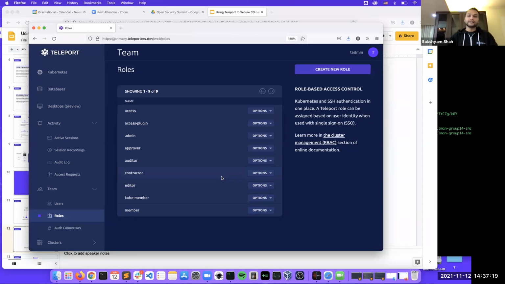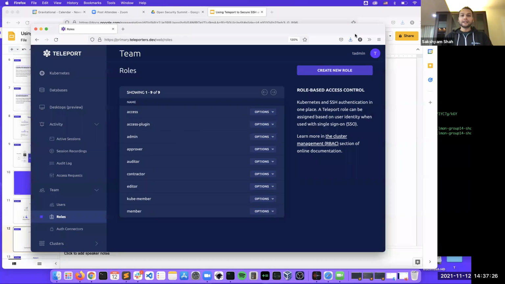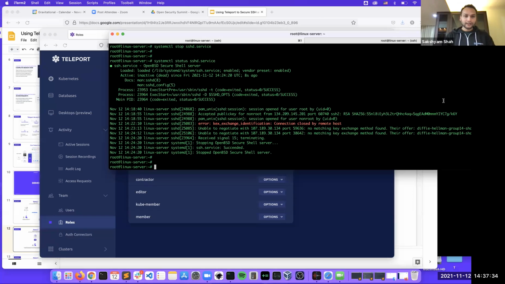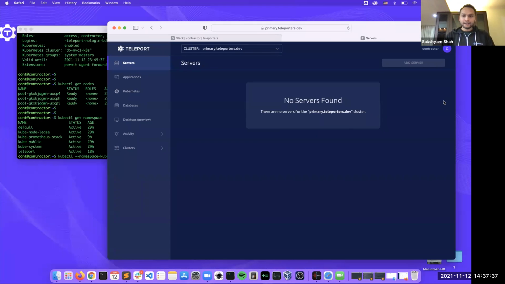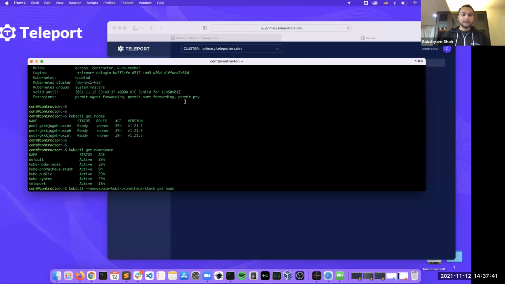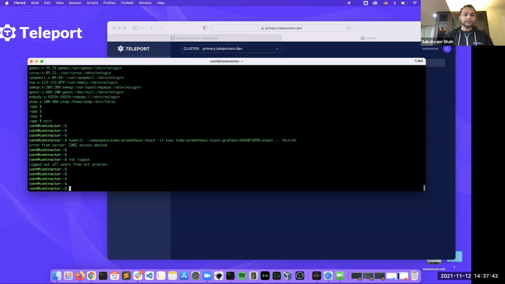So the user is indirectly mapped to a role that would allow access to the Kubernetes cluster, but to achieve that role, the user needs to initiate an access request. So next, this workspace here is the contractor workspace.